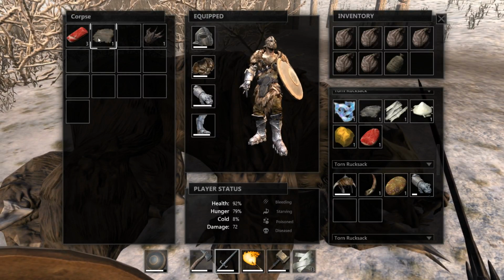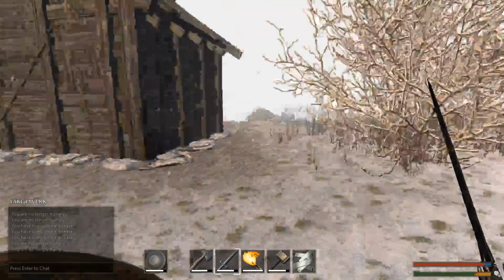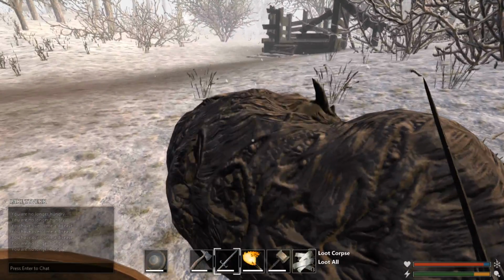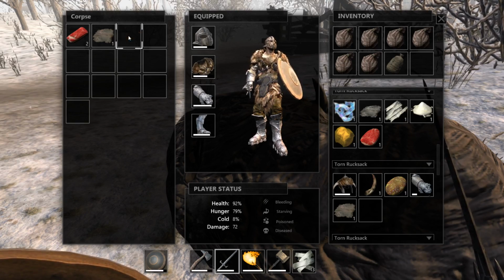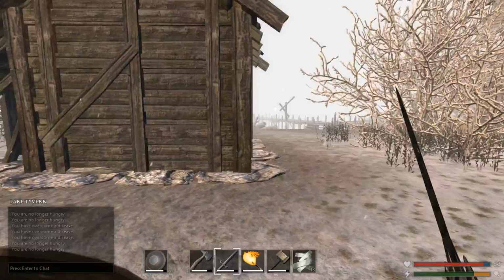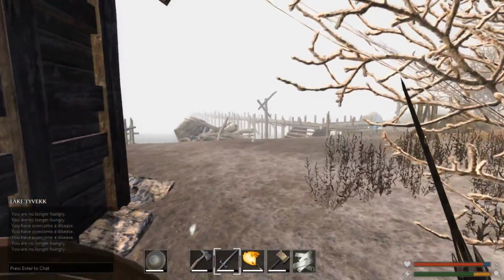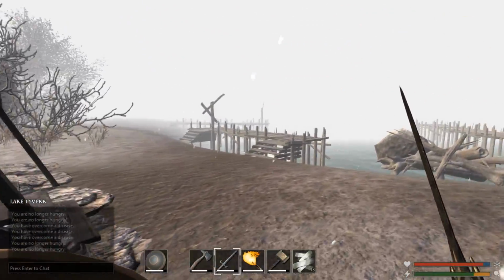Okay, let's see here. What was that sundered surprise? That's actually pretty good stuff. It cures poison. You can make it. There's like a recipe for it and stuff. It involves, I think, rotten meat and a few other things. And now we have a freaking storm. Or at least the white haze of a storm.